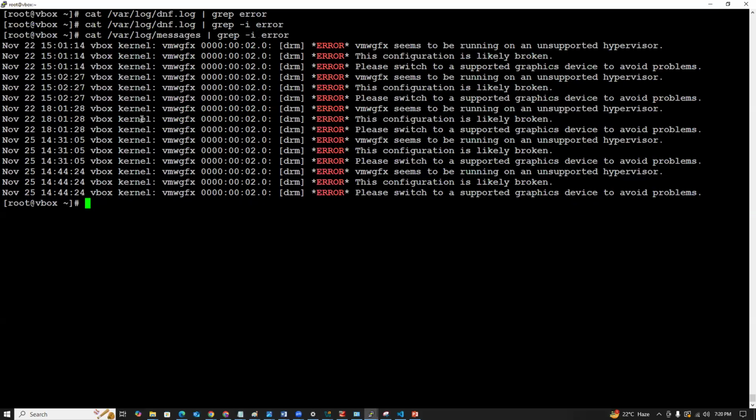It searched the error keyword in the given document. Messages is a big file. For example, this is a 50 page document. I don't have time to watch each and every line or each and every page. I want to grep the error string or keyword from the given document. It will search 100 pages, grep those lines, and print them on the screen. So that is nothing but grep. Have you understood?